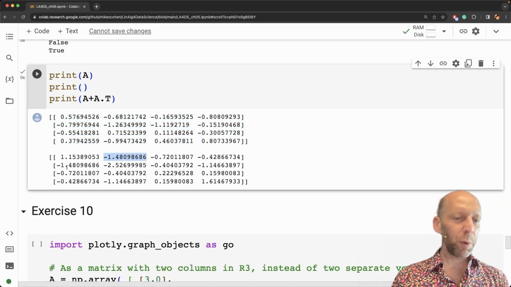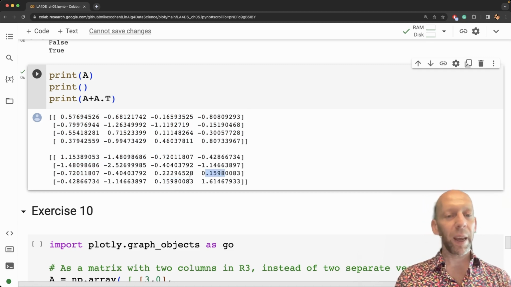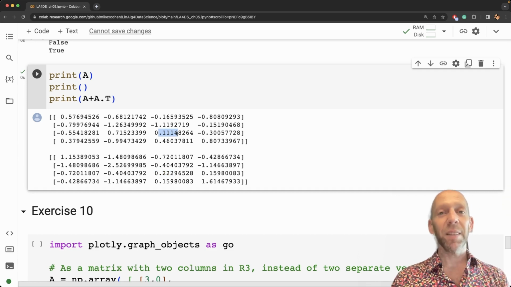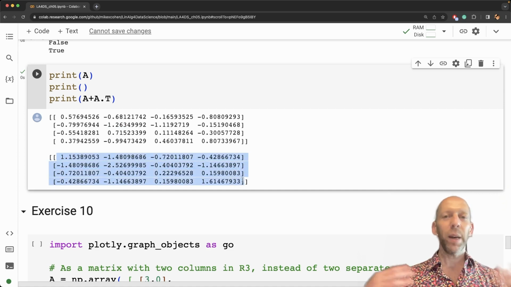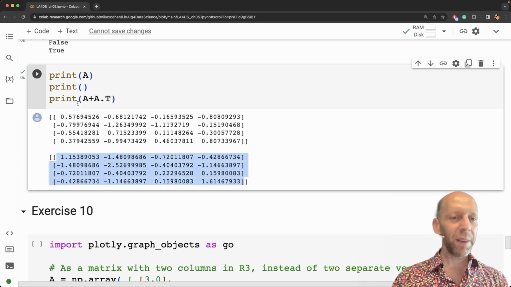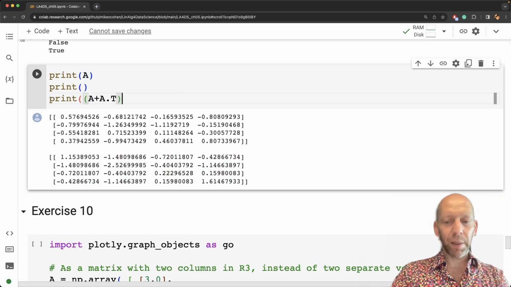Now you can just quickly confirm that this matrix is indeed symmetric. You see all the corresponding elements off the diagonal are the same. Now, when you look at the diagonal elements, you can see that they're larger here than they are here. In fact, they are double. So, this is 0.57 and this is 1.15. This is 1.26 and this is 2.52. So this matrix is like twice as big as it should be. And that is the reason why it's convenient to average them.